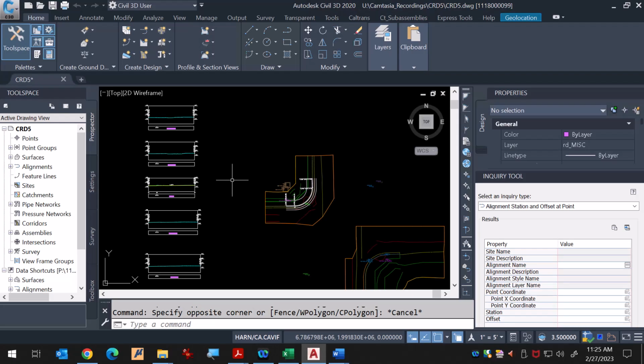Welcome to the Curb Ramp Design 5 video. In this video, we're going to be creating cross-section alignments that will provide us with the 3D aspect and control that we need for our ADA tolerances. I firmly believe that the cross-section alignments are critical to being able to visualize and verify that we have met the ADA design tolerances that are required.